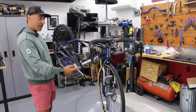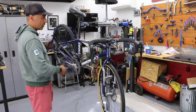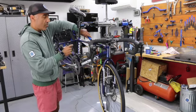This pedal is going to come out counterclockwise, lefty-loosey, as well as the other pedal. If I bring my tool over here, same thing, counterclockwise, lefty-loosey, it's going to come out.